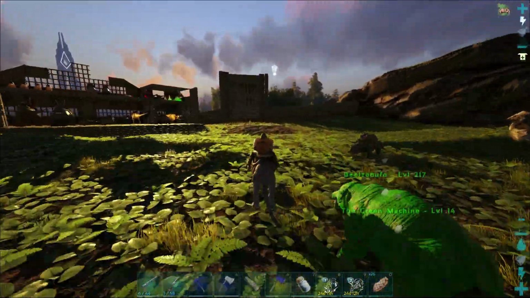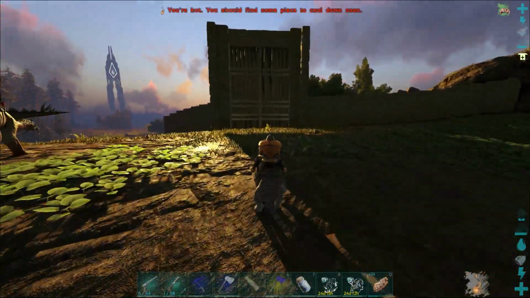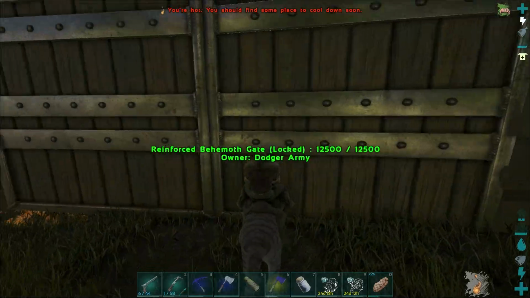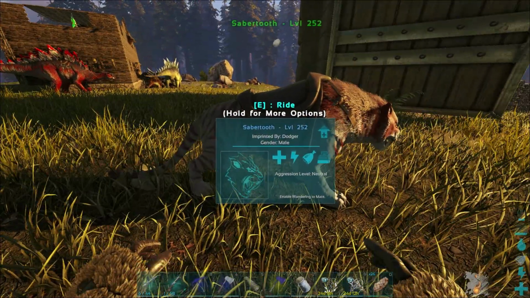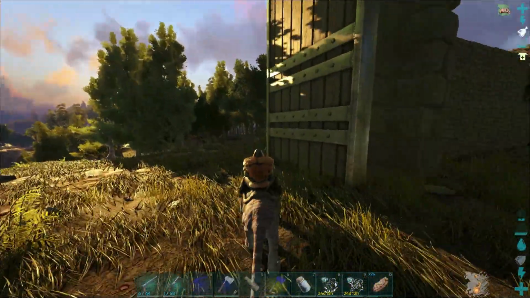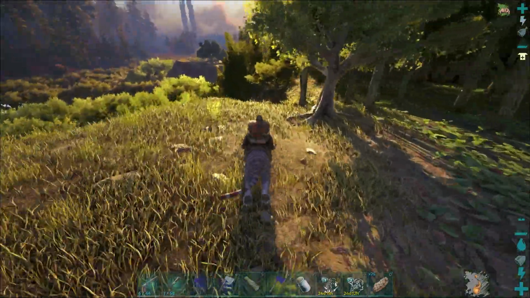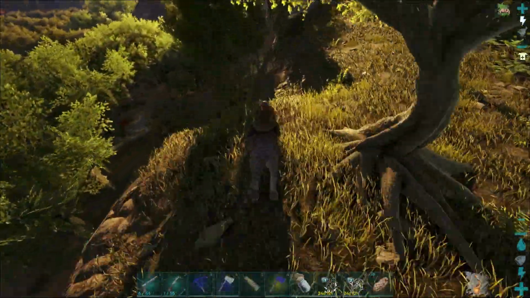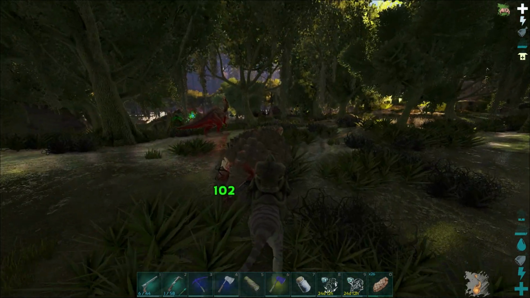Oh man, he moves nice. Let's see, that imprint definitely boosted his movement speed a little bit, so this guy moves really quick. I did have to rebreed the previous ones because they didn't get the full imprint. I ran into the kibble problem, so yeah, we're gonna jump on down here. I know there's a lot of stuff that we can kill. Let's test out the strength here.